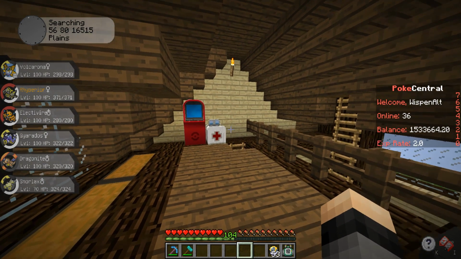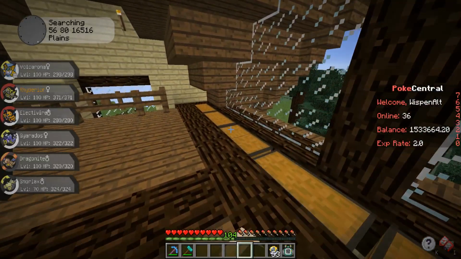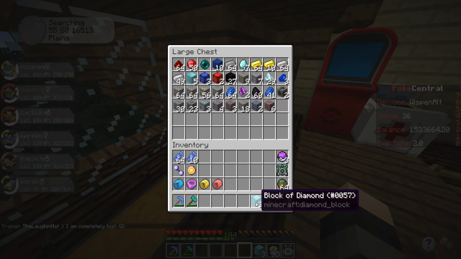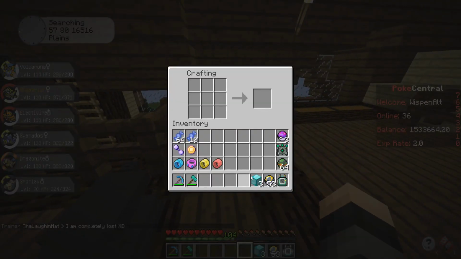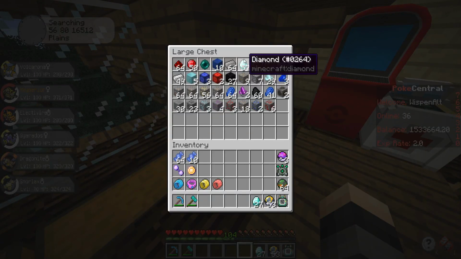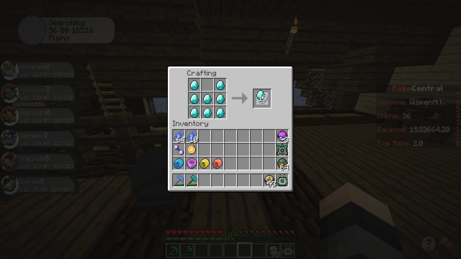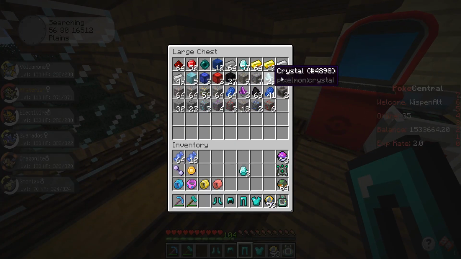So what I'm going to do today is make myself a set of diamond armor, if we can find our diamonds. We did have some. Yeah, we have 20. But we do need more. Actually, wait, that should be fine. Actually, we have diamonds here anyways. But 27 should be good to go, because all we need is a set of armor, which is 24, a sword, which is 2, and that's pretty much it. So we got all that, and I'm going to go ahead and make myself a sword.